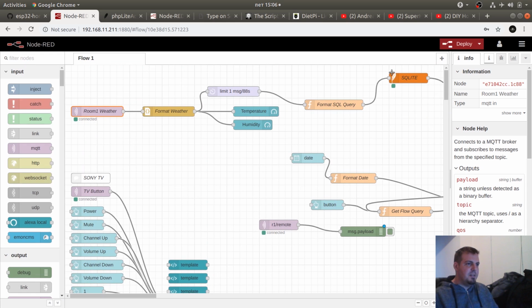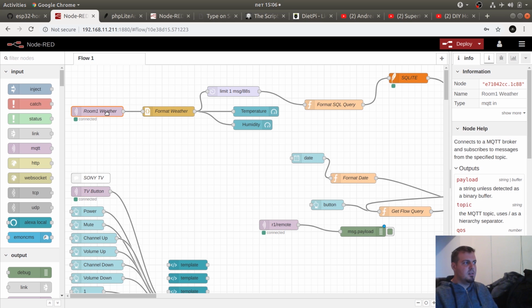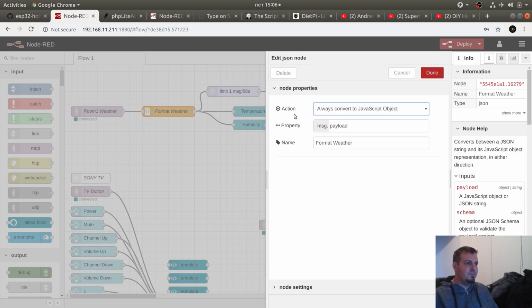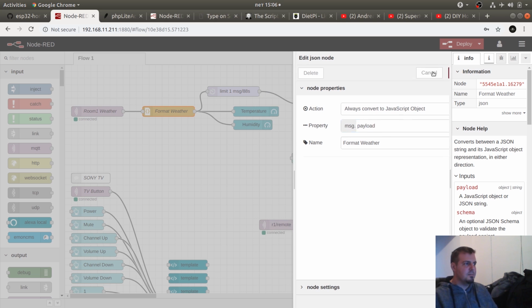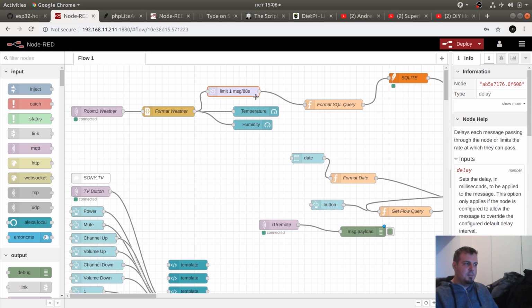So when I receive a message, a payload from the topic weather, I first need to format that. So I'm using this JSON node so that I can format this message.payload to JSON. I also limit it to one message per 88 seconds because I don't want to save to the database every 5 seconds.